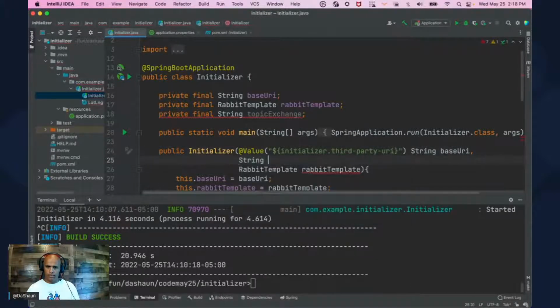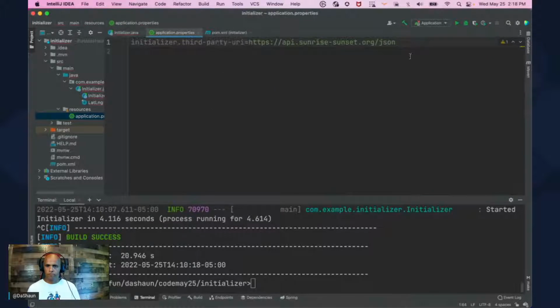We're gonna call that a string. I should maybe call it Rabbit. No, we'll just call it topic exchange. Keep naming. So let's go make one of those. Sure.